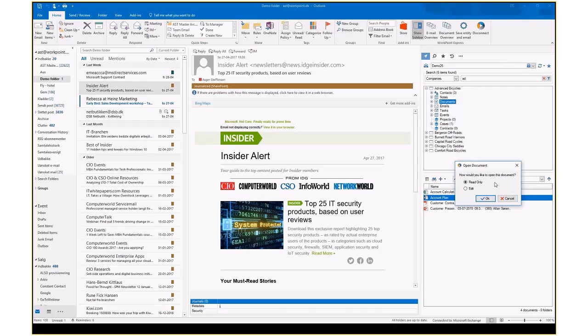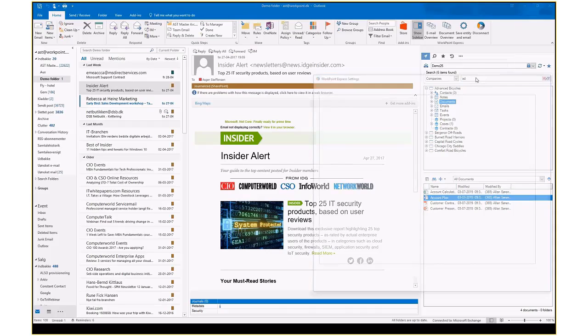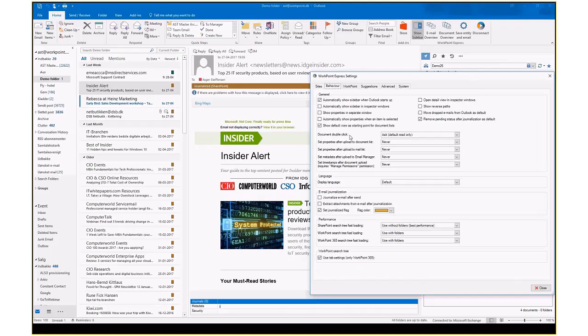What do you want to do? Read only or edit? Again, it's an individual thing whether you would like to choose this. Personally, I prefer just to edit it, but again, you have the option. I'll put this back to edit.